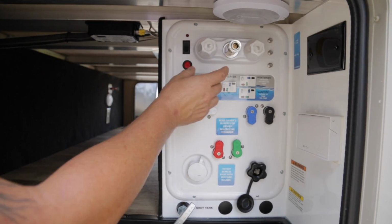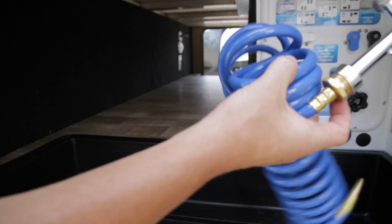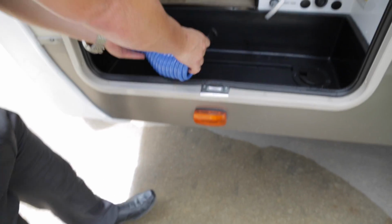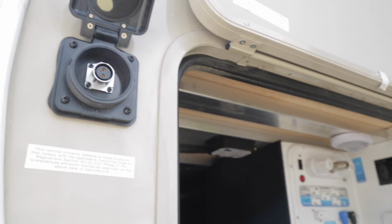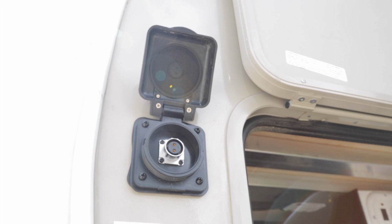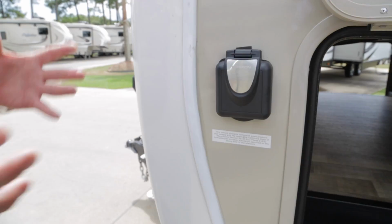Quick connect access for hot and cold water for a shower. Now it does have the nozzle and the wand, so you can connect this, rinse your car off, clean that fish or that deer when you're at the camp, and make good use of that. Furrion compatibility, we talked about the rear backup camera in the back, how you can buy the monitor for it.